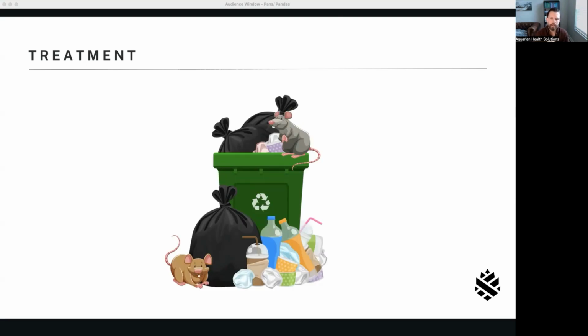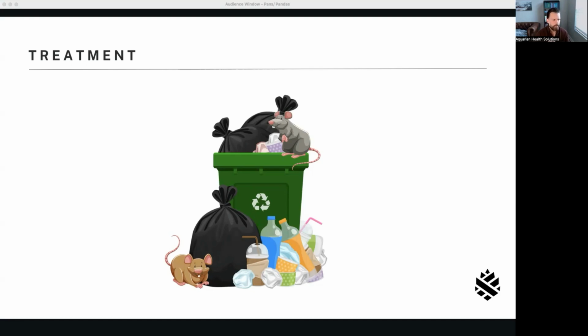I love to use this analogy because it's gross and people get it. And so all of this conversation about cleaning up the terrain and opening up the detox pathways and all of these things, before we get into dealing with any of the microbes, it's very similar to if we leave the garbage out at the end of our driveway and it starts to pile up, we just keep throwing it on top because the garbage men can't get to our house because the roads are closed or the weather's bad. And then all of a sudden we get rats. If we go out and we set rat traps and we try and kill all the rats, it doesn't change the fact that we can't get rid of the garbage. And once we start getting rid of the garbage, so we fix the roads, we allow the garbage men to come, we don't deposit more and more garbage because we've cleaned up our ways, then the rats will go away.